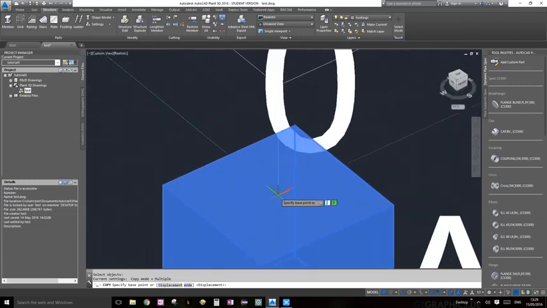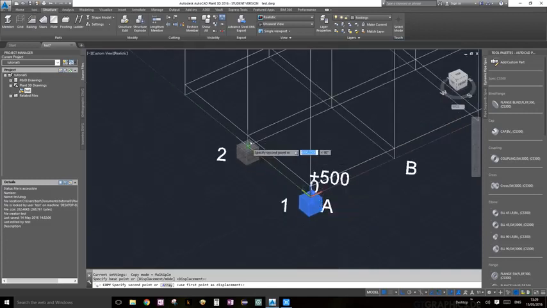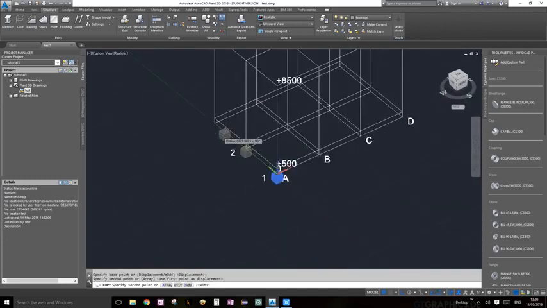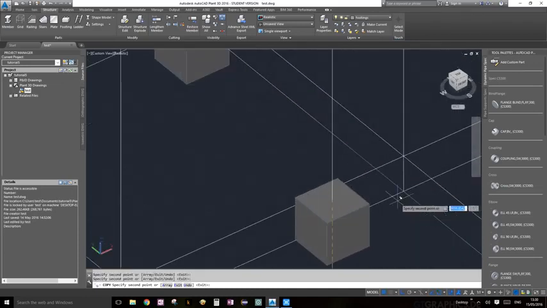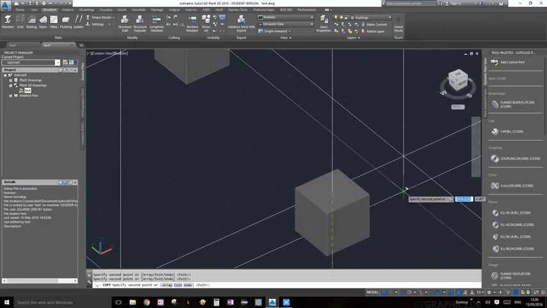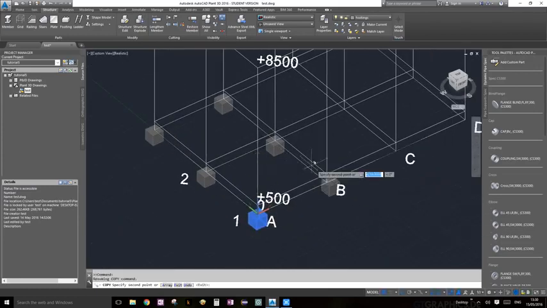So we're going to choose that as the base point, and now you can just drag it to each of those base points, as I'm doing right now. And don't worry if your box is jumping about a bit. Just make sure this green thing pops up and your cursor is snapped onto that, and it will go there.